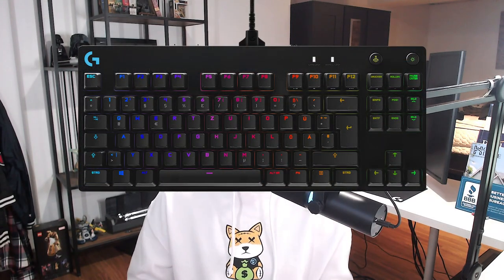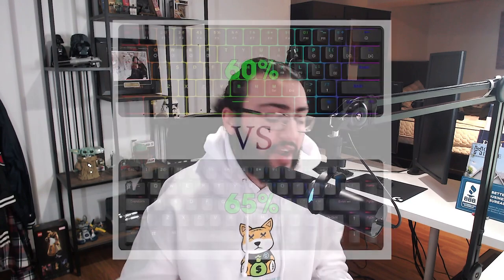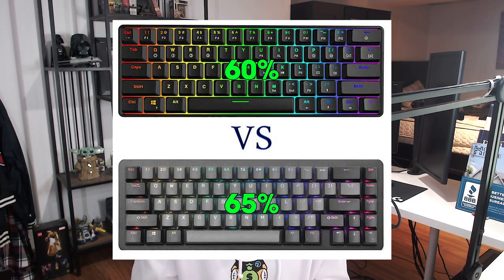It's worth noting I've been playing with this keyboard for about a week — I didn't want to review it without actually trying it. I've been playing a lot of Valorant, Apex Legends, and Rust with it. It was a bit of an adjustment from my old Logitech Wired G Pro, which I really loved — the switches and feel were great. I'm actually very happy I made the switch. The only thing I miss is the numpad, but when purchasing this you know it's a 65% keyboard — and to clarify, it is a 65% as it does have the number row.